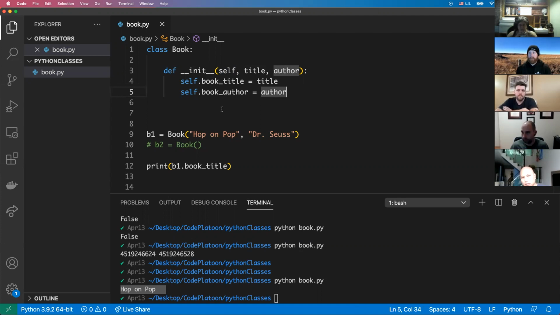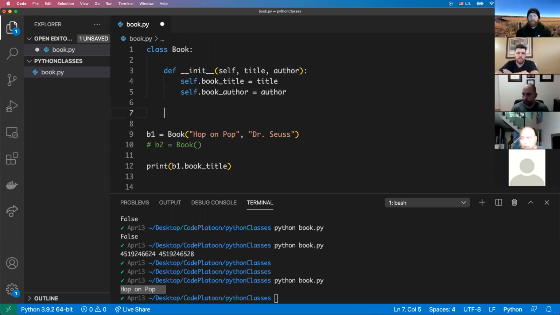We don't really think of a book as doing things necessarily, but we can give it a method that will access a property. This is a common pattern. It's called a getter. So things often have getters and setters. A getter is something that accesses a property, something like the book title or the author. And a setter is something that can create it or change it.